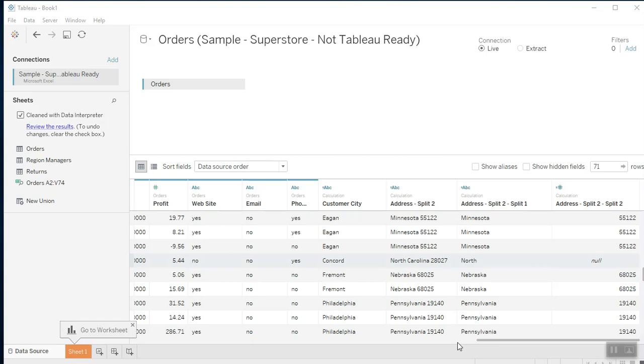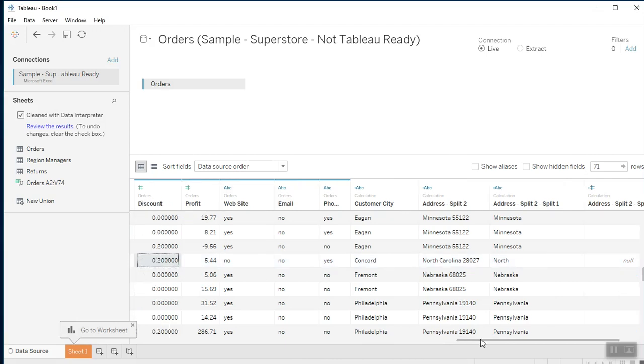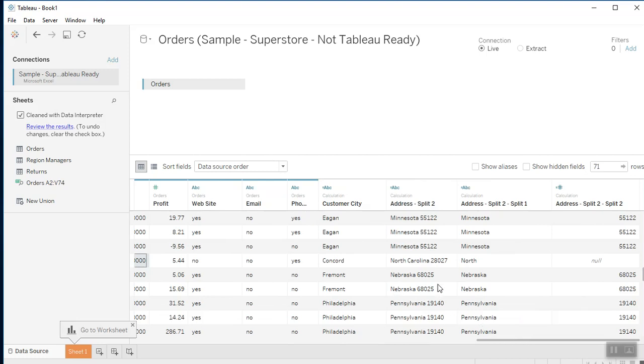I want to pick up with the point where we had a problem in the last video. The problem was around using the regular split function. We noticed in this particular row with North Carolina 28027 that it created two fields where it split up the words North and Carolina. Carolina was completely lost, and in the second field, it has a null. So what we have here are two unusable fields because the data is no good. So we want to delete those two fields.